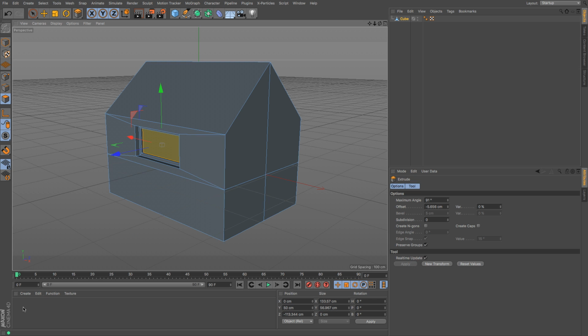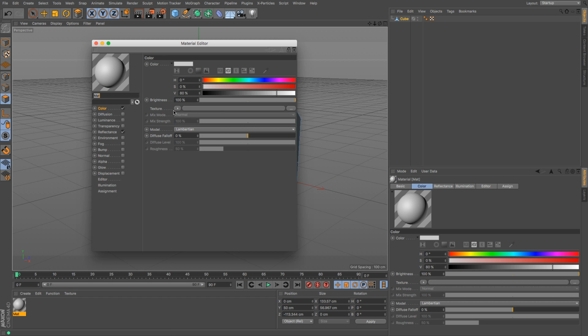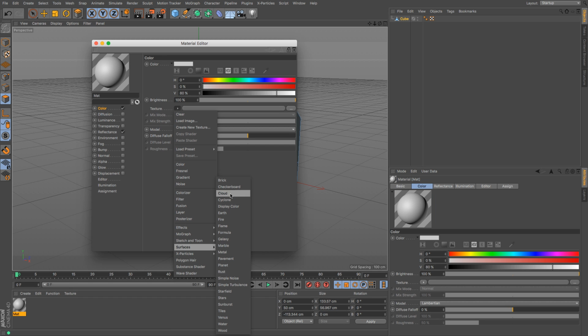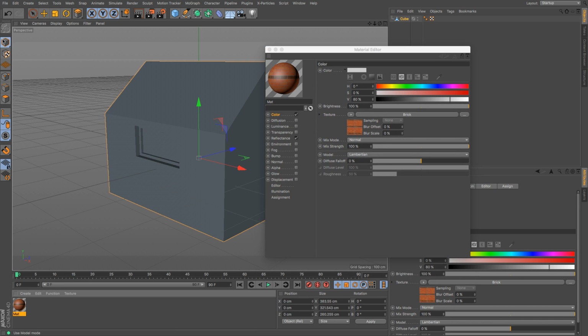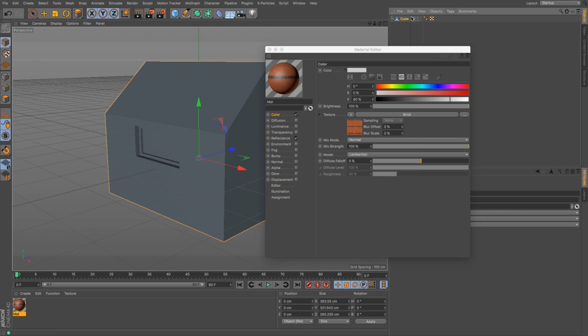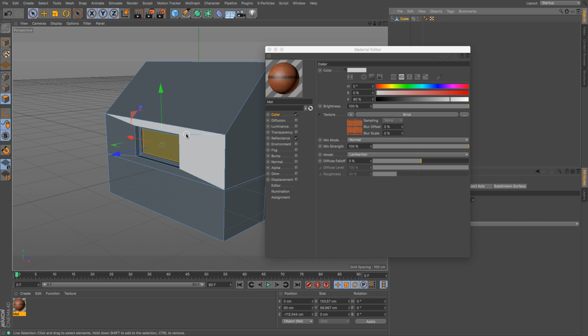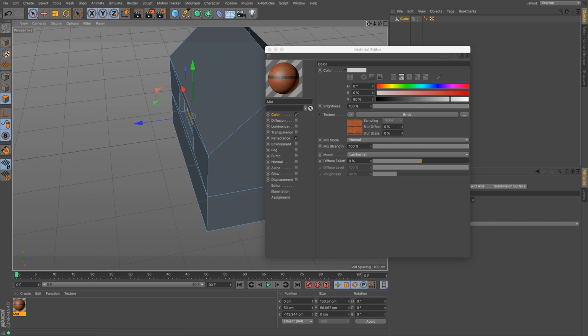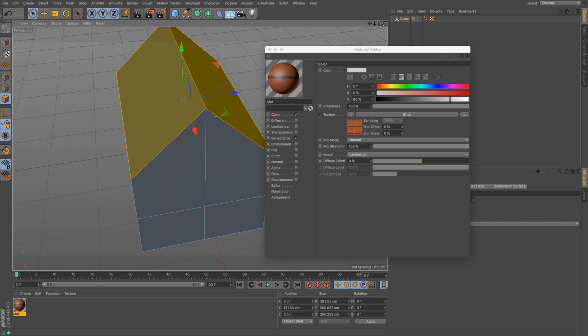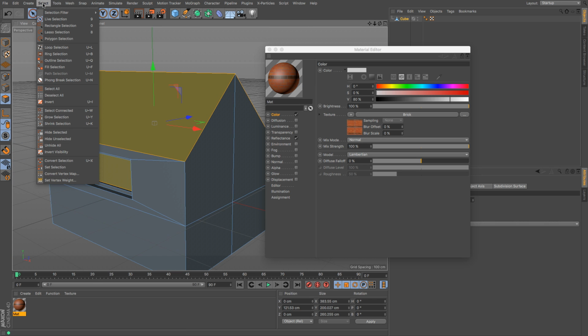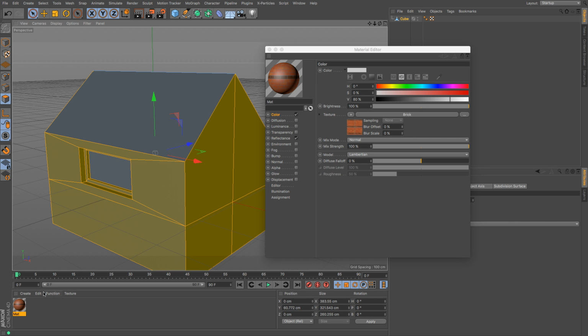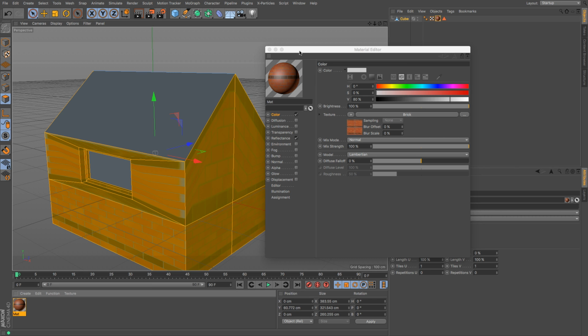Cool. So now to create some textures for it. So color, I'm going to go to surfaces, I'm going to use the bricks, and then I'm going to select all of the polygons that I want this to apply to. Actually, I might cheat. I might select those two, that and that, and then I will invert the selection. Selection and then invert. There we go. That gives me everything I want. So I shall just add that.